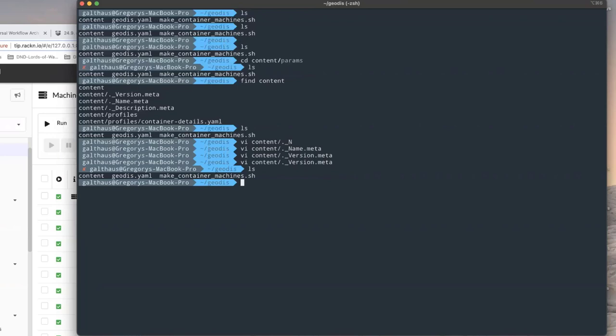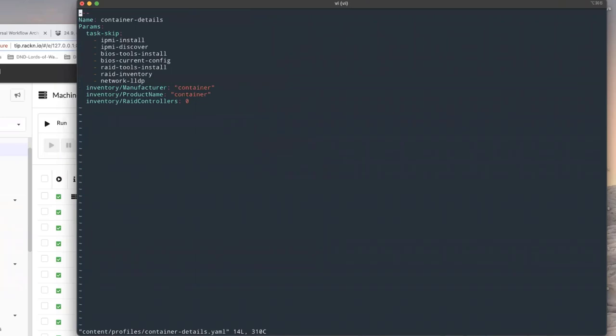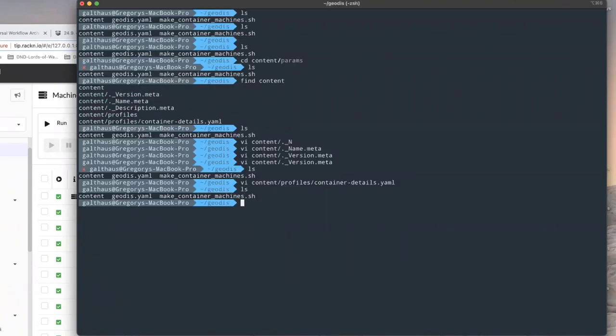All sorts of other fields you can fill out. I also put in it a little profile that I made available for my containers so that my containers could make it through universal workflow at the moment. This is mostly just to skip all the hardware stuff that a container doesn't have for the time being, and let us play in a quickly iterative fashion. You could do this with virtual machines as well, or eventually real hardware.